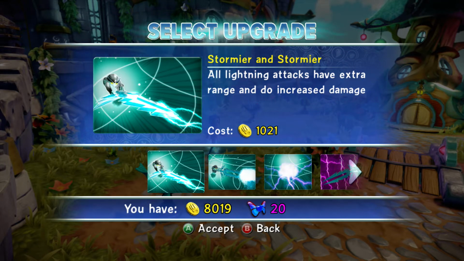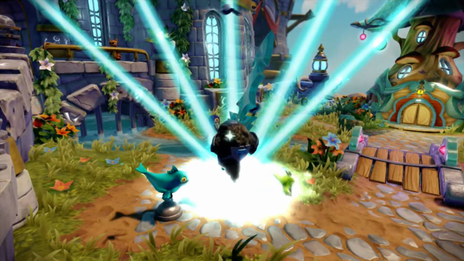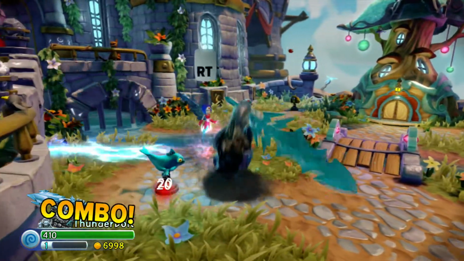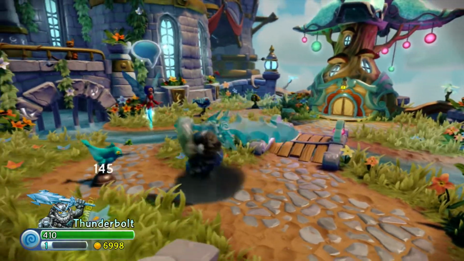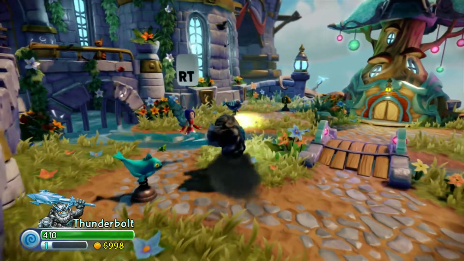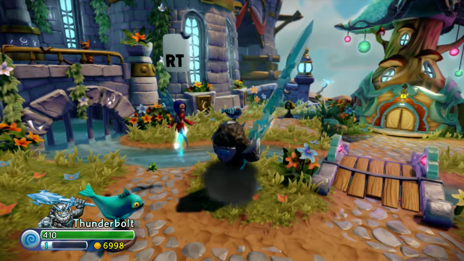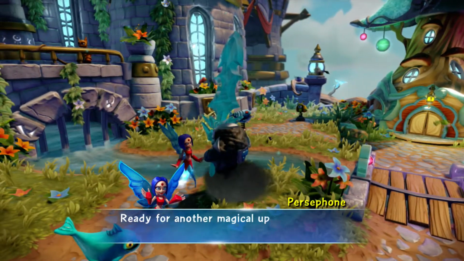Alright, lightning attacks do increase damage and have increased range. So 79. So yeah. What's nice about the lightning is it comes off from his sword, so you can get someone that's really far away. Cool. And I approve of the 79 damage.